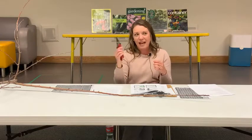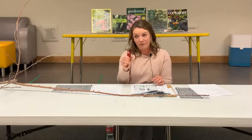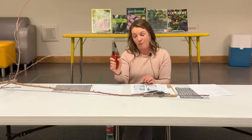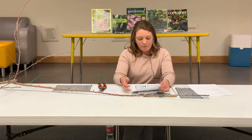And so that would be an excellent time to prune it out, 8 to 12 inches below where it's shriveled, prune it out, and then sanitize before you make another cut. So that's just one example of why you would do that.